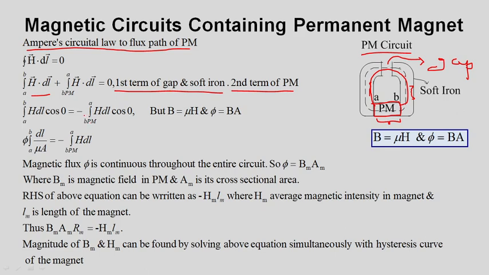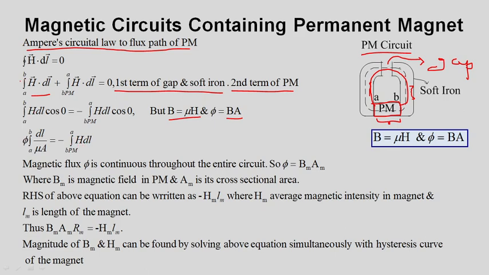So we get like this. Then as we have done in the previous part, we'll substitute this as we have done in this one, h equal to 1, that phi h equal to phi by mu a. We get it using this, b equal to mu h. So phi equal to ba, b equal to mu h. So h equal to phi by mu a. That's what I have written. Phi I have taken outside, just written in that earlier form. And that is equal to minus integral h dl.